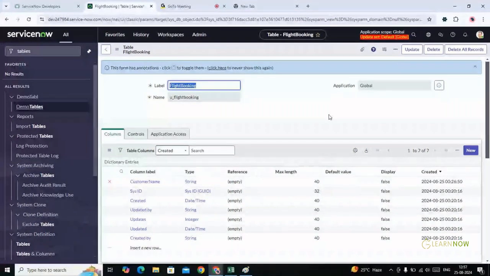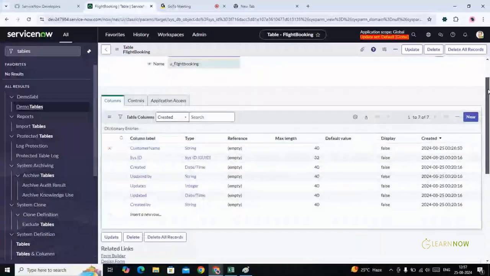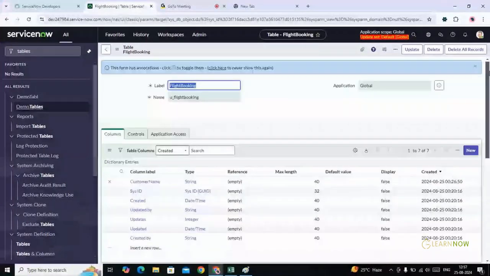Whenever we go for the new, only then it shows these options. Once you create a table, you cannot extend it, you cannot be a parent, and you cannot be a child. If you want that, we have to go for relationships and give the relationships based on that. Extended, but we have to take it at the beginning.